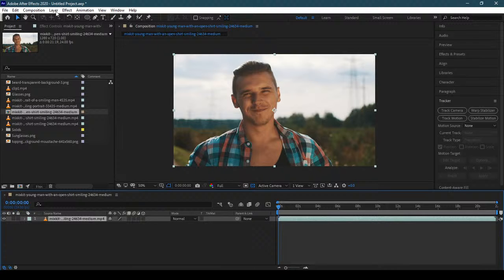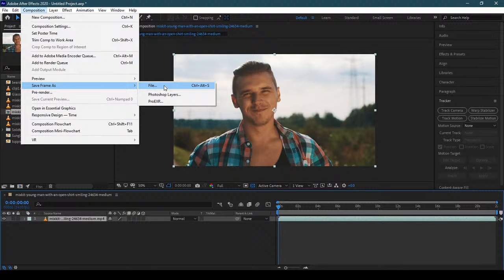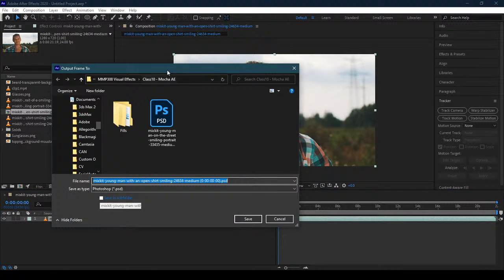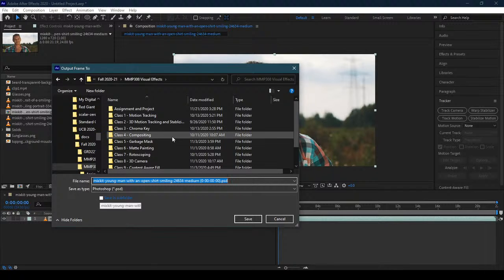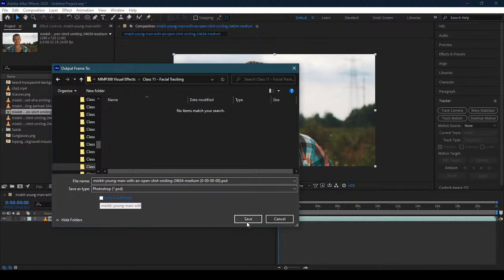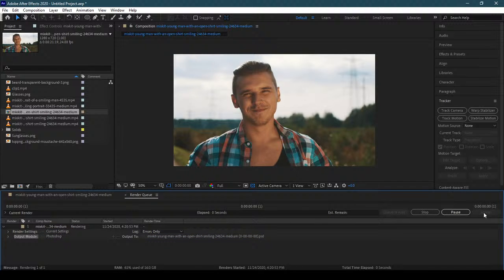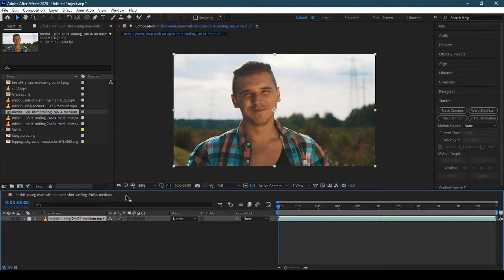So I will go to composition, save frame as a file, choose my folder over here, save it somewhere here, and once it is saved, you press this render button, and when you're done, it will be saved inside your folder.